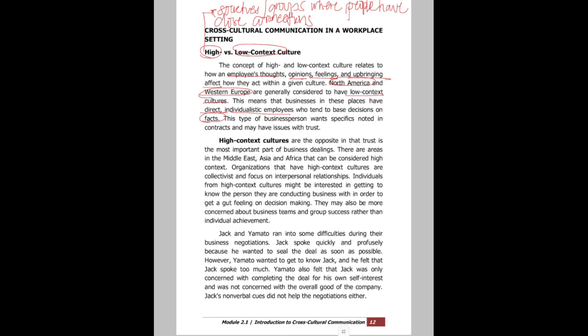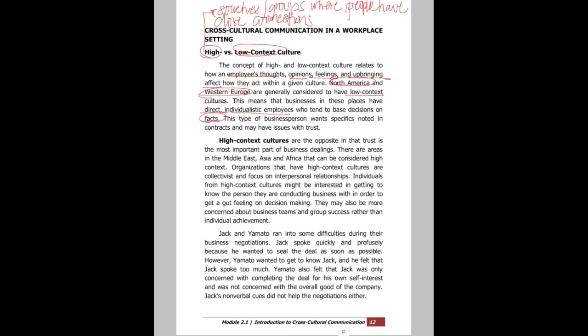So as mentioned a while ago sa example natin kay North America and Western Europe na wherein sila is low context. So pag sinabi nating high context, sila yung mga grupo na ang kanilang focus is about the success of a group, not an individual success. And at the same time, they would rather be concerned sa group success rather than those individual achievements. And aside from that, they also have a long connection over a long period of time.